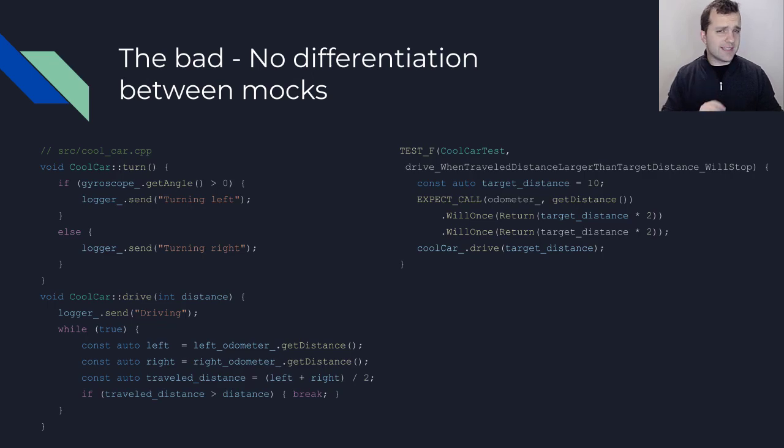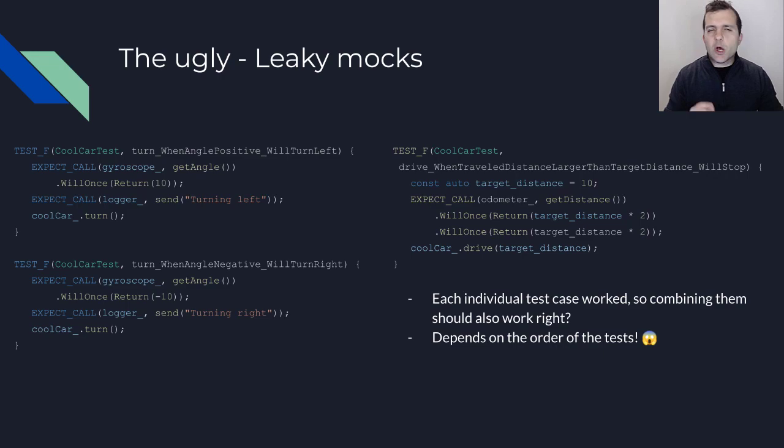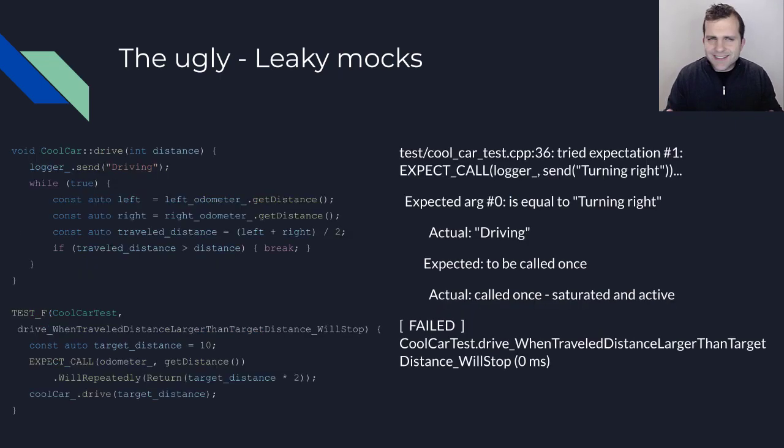This was just the bad side of it. There is an ugly one too. All these test cases look fine and they worked. Well, to be exact, they worked individually. When combined, they may still work, but depending on the order, they can fail with a very unexpected error. Once we run all the test cases together, suddenly one of them starts failing. The error is very strange too.